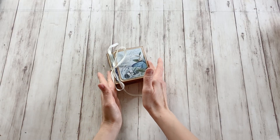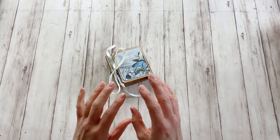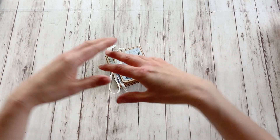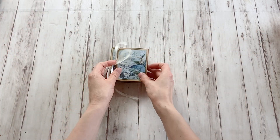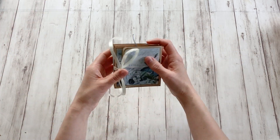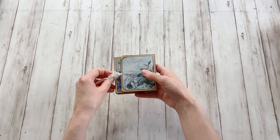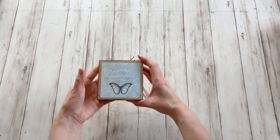Let me show you the mini project that you can also make minutes from now if you like. Well, first watch the tutorial, I would say. So this is a little chunky gift, a little booklet. It has the designs of our teal memories kit on there, as you see.